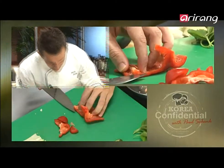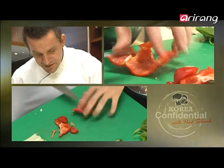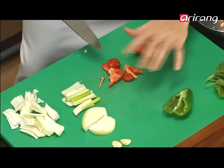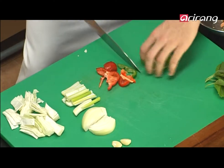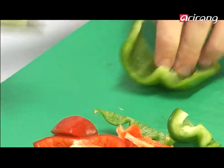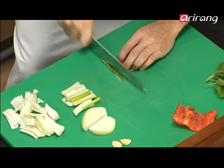This we're not doing baton. We're going to do a little bit bigger size julienne, which is just a little bit thicker. It will be just a little bit thicker than our normal matchstick size. I'll do that for the green as well. There we go. We take off the white. Okay, we slice it thinly.